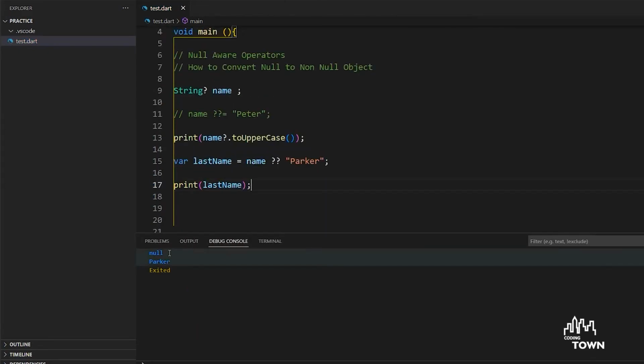In the first scenario we are getting a null. In the second scenario we are getting the default value that we have provided. If we replace this value back up, you see we have one error. Why do we have an error? It is because we are trying to assign our default value onto a not null object.